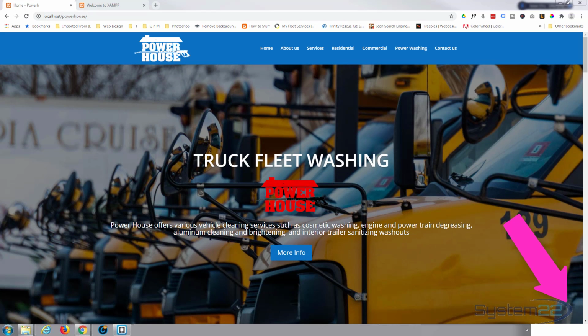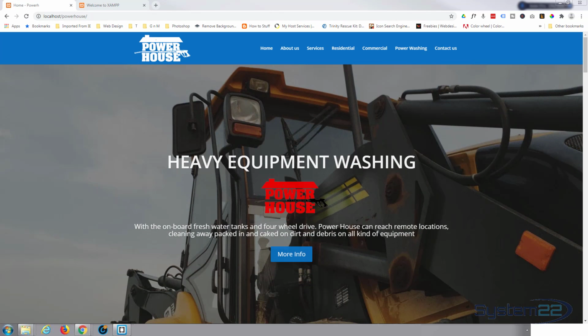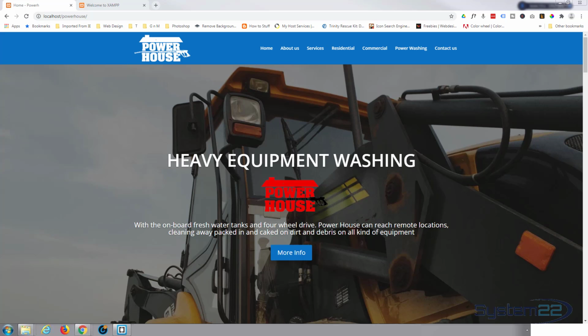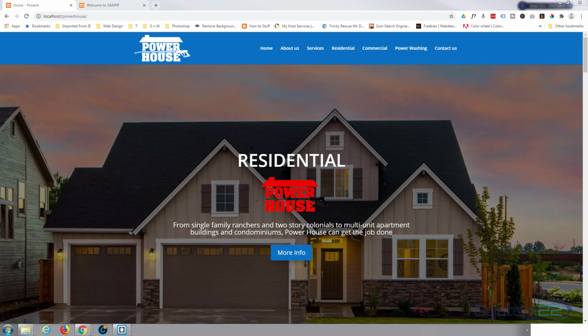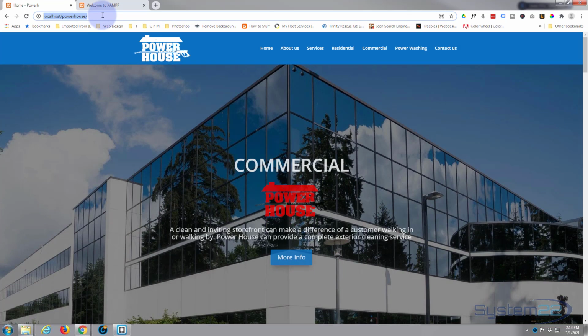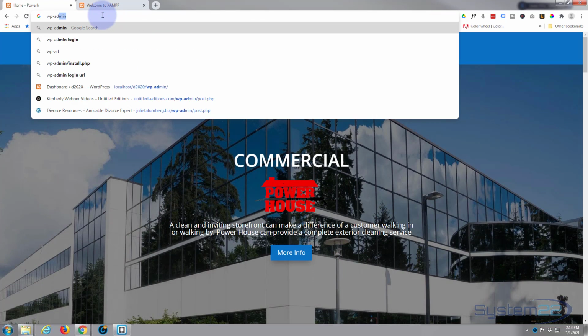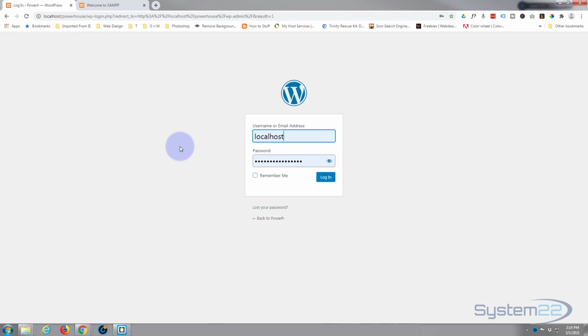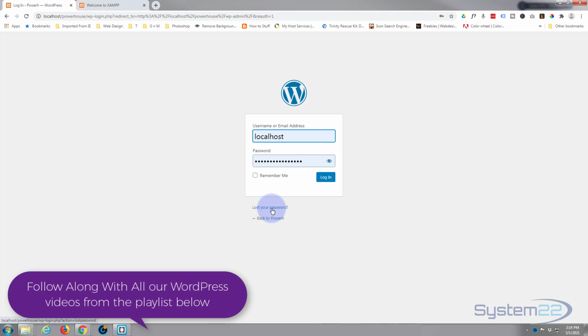Well, today we're going to show you how to reset your WordPress password from your cPanel database, or if you're using localhost as I am here, from your localhost database. It's the same principle. So I'm sure you've all had it if you've tried to log into a site and you forget your password, or a customer of yours can't remember the password to their site because they've had it for so long. Go to the old WordPress admin and you lost your password, and they don't have the email address that was associated with it, or it was built by somebody else and they don't have their email either. So you're stuck. So what you need to do is go into your database and actually change it that way.